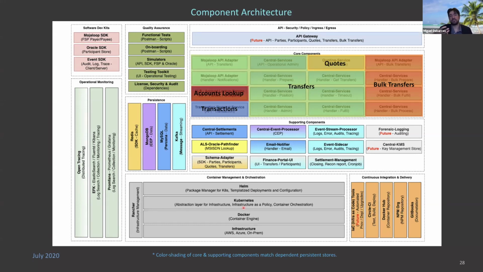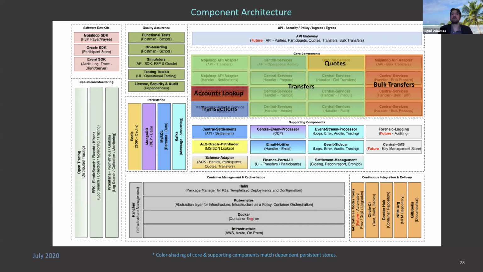It allows us to manage and orchestrate our containers in a very reliable fashion, as well as provides all the high availability and reliability requirements that we need to run Mojaloop, and provides a mechanism to define policies within our execution environment to ensure certain requirements or constraints are met. And of course, it also allows us to run Mojaloop on-prem or on cloud or some kind of hybrid model. It is one of the key components that provides that capability.